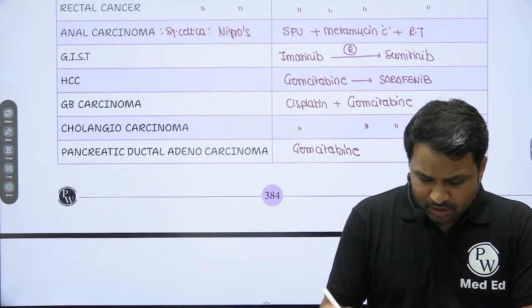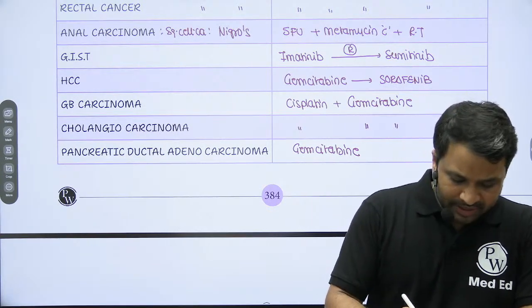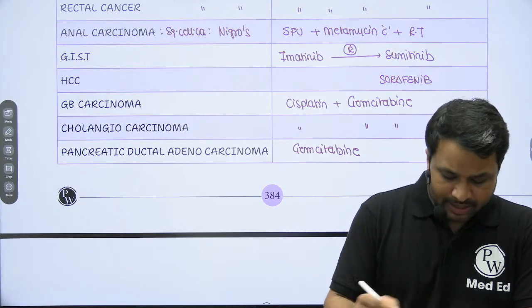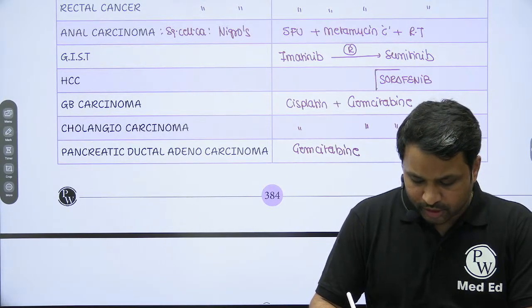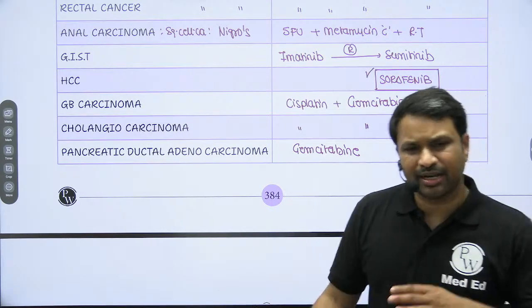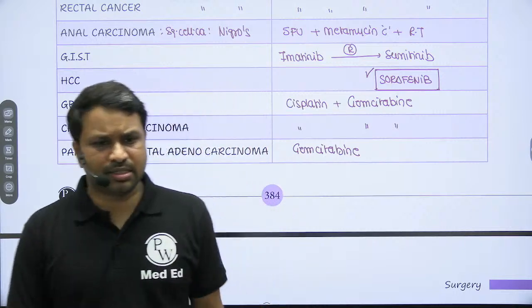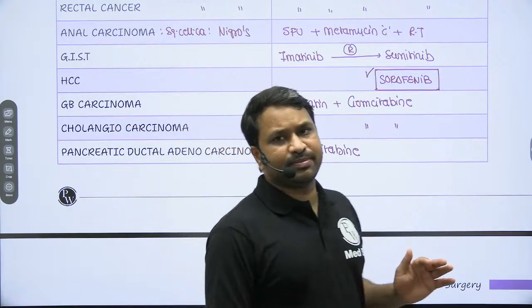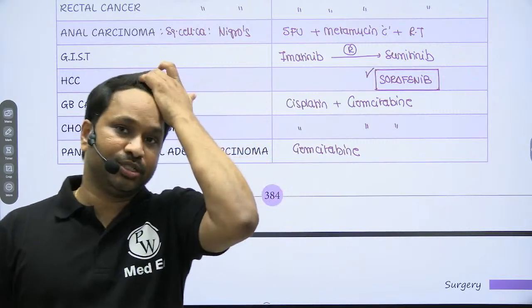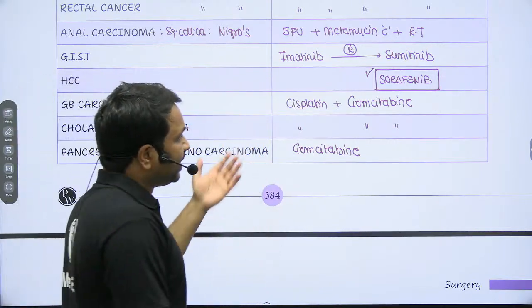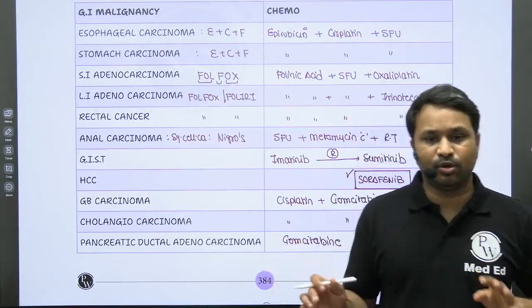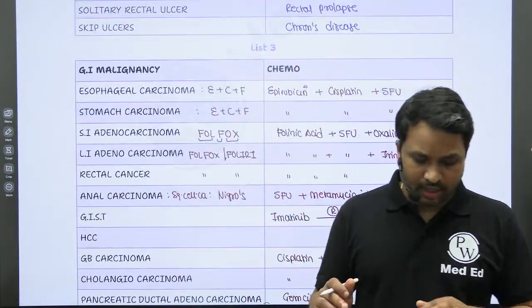To be very honest, if you give me one particular answer, we'll only consider sorafenib, because sorafenib is approved for the stage C variety that we have. So again, I don't want to go into greater detail. Sorafenib looks more or less a better answer. It can be given with gemcitabine-based chemotherapy. That is what we call transarterial chemoembolization. There, cisplatin with gemcitabine can be added, but sorafenib is a better answer. Okay, let's go. So this is about the various chemo regimes that you have to follow. That is your list number 3.